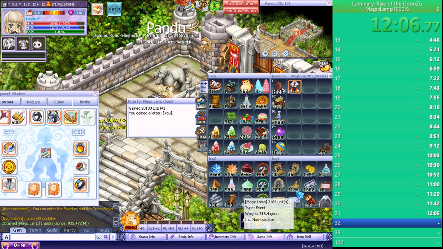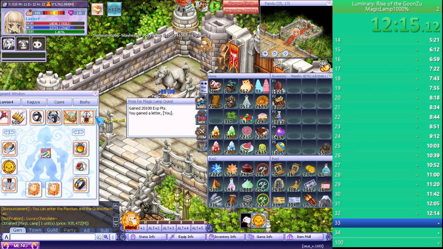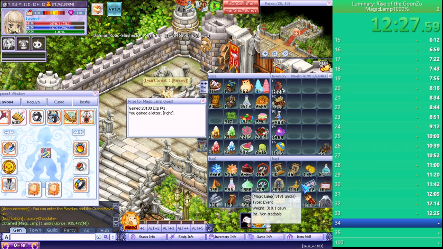Gain the letter U. No U. Gun level. Skill level. Okay. Gain the letter U. Manufacturing skill level. And gain the letter.